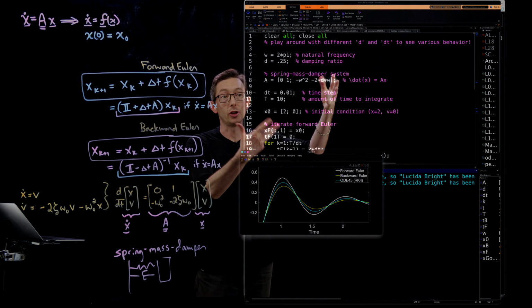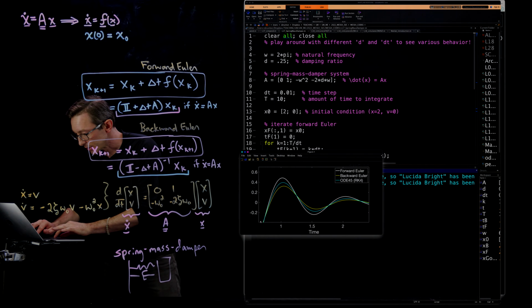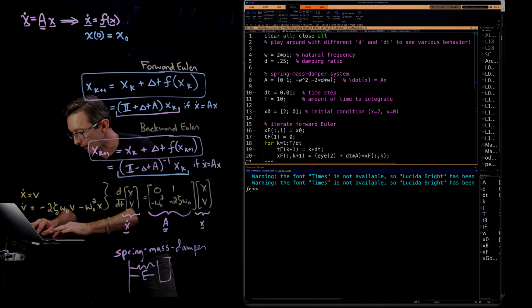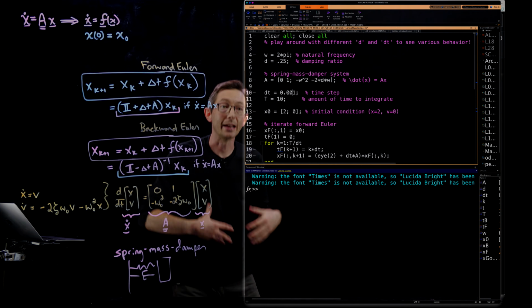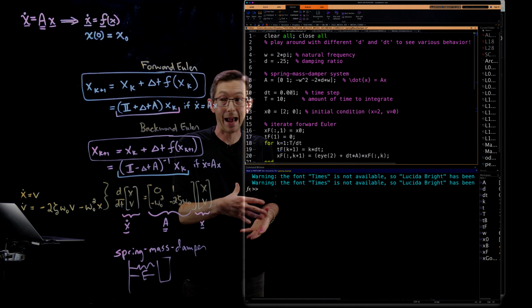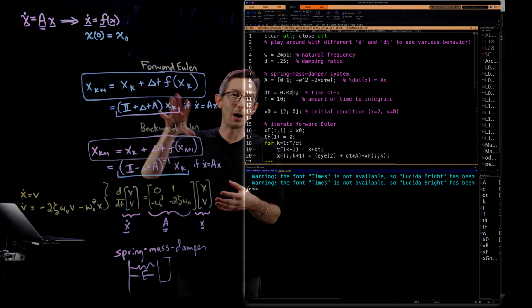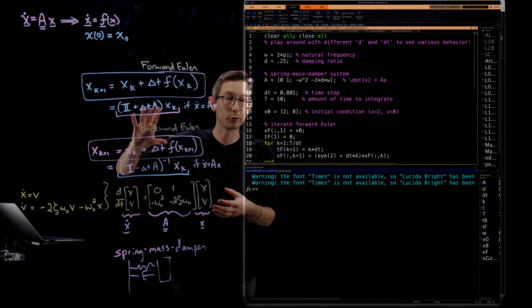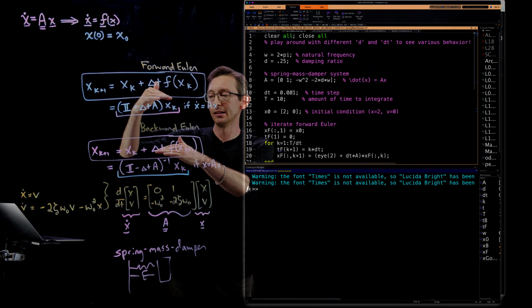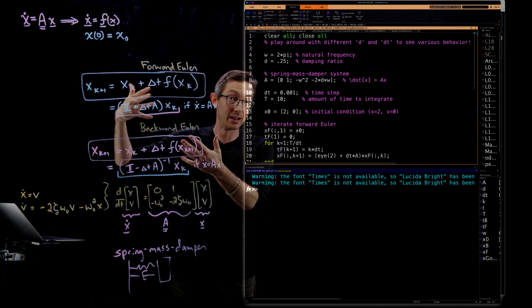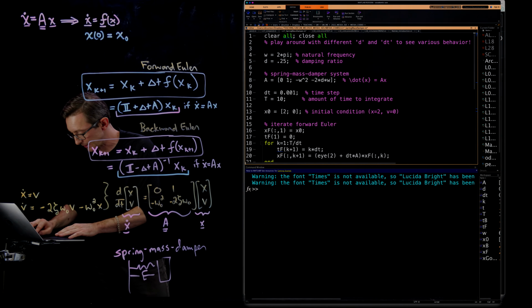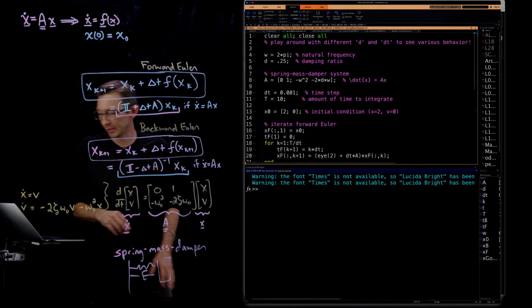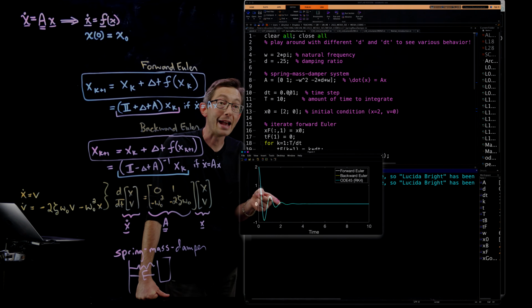Let's see what happens when I change delta t. Okay, so what I would expect is that if I make delta t even smaller, all of my integrators should get closer to each other. They should get more accurate because I haven't derived the error properties yet, but we're pretty sure that the error will decrease when I make delta t smaller here. So I just made delta t 10 times smaller. Let's see what happens. Now all three of these curves are perfectly on top of each other.